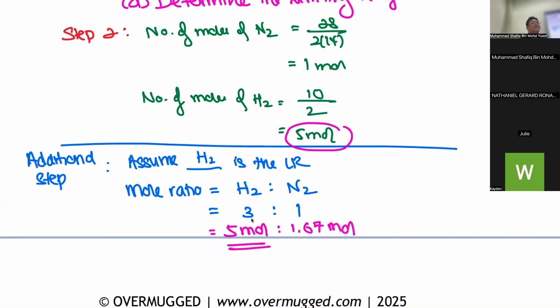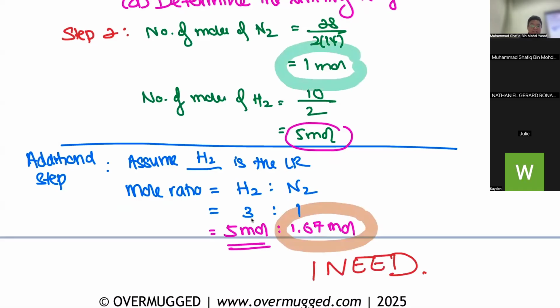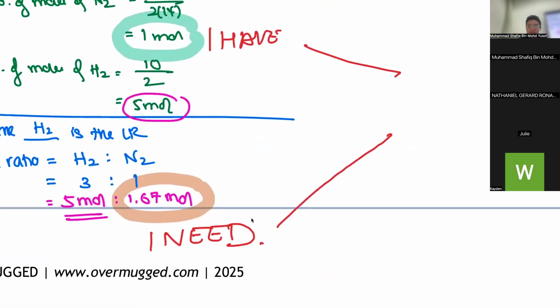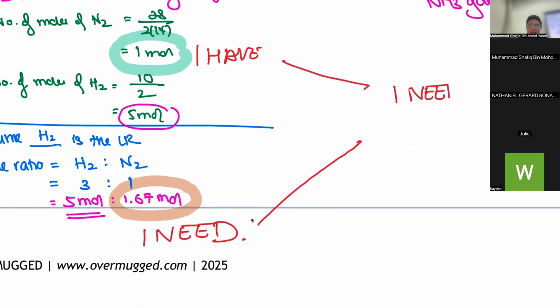Okay? Can? Okay, now you all look at the numbers. This is what I need from the reaction. I need this amount of nitrogen. Okay? But you look at the number you just now calculated here. This is what I have. Correct? In my reaction. Okay? Next question. My needs, is it more or less than what I have? More. Correct. Everyone take note. Compare these 2 numbers. I need more than what I have.